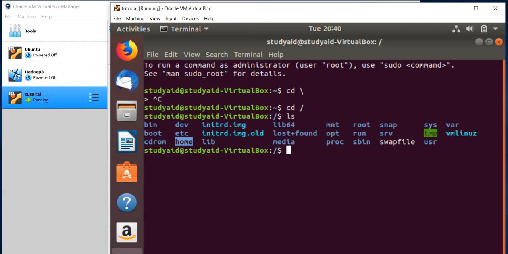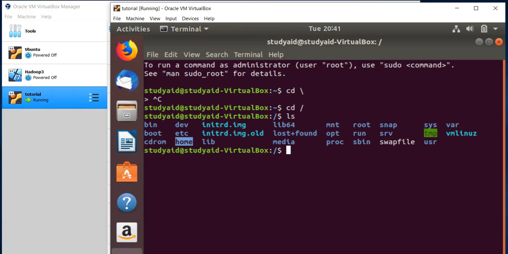So these directories are again at the very top level, and there is one etc directory that contains configuration files which can generally be edited by hand in a text editor. Okay, and we'll also be talking about the text editor as well. There is a lib directory beside the home directory. You can see the lib directory contains libraries needed by the essential binaries, the bin and sbin directory.